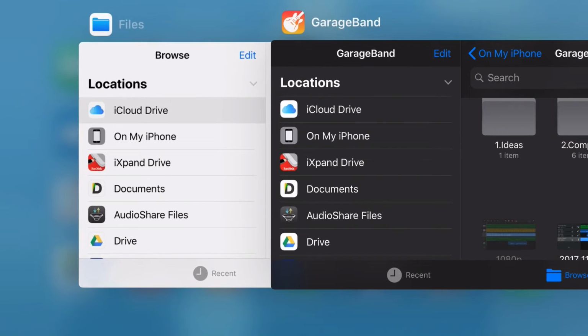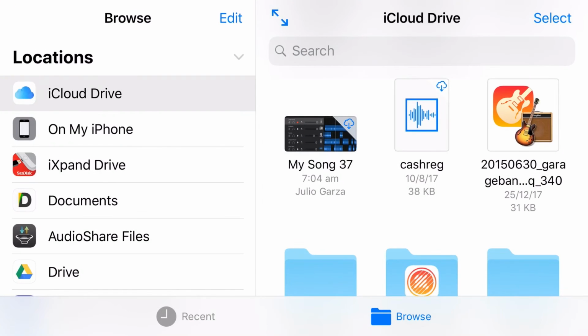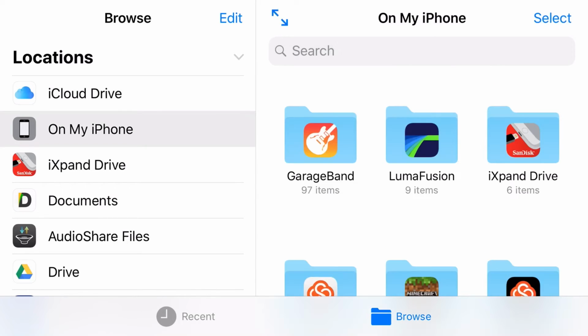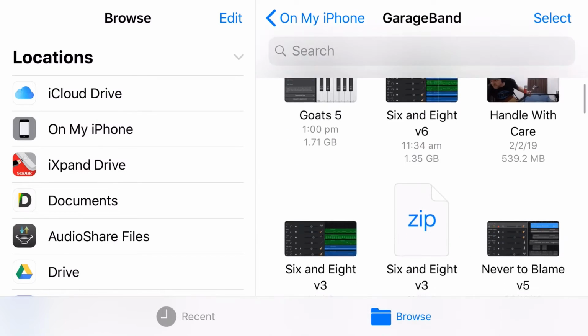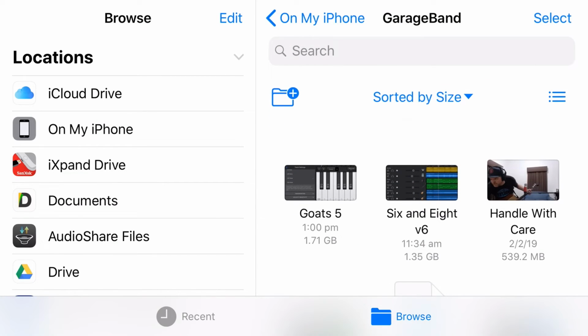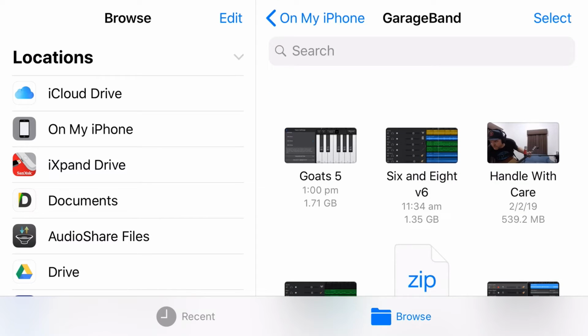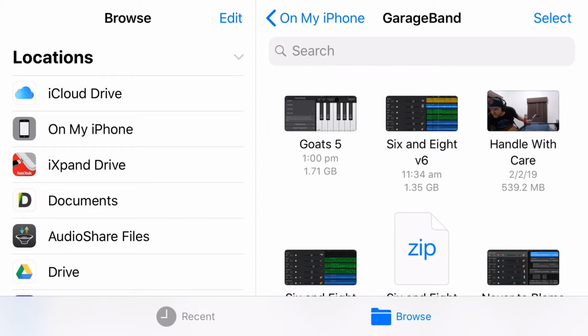Now, let's jump over to the Files app. So Files is just called Files on your iPad or your iPhone. If you have iOS 11 or 12 installed, it will be there. And it does very much the same sort of functions. And in fact, you can come in here and you'll see that it's very familiar. It just has a white background. But where it differs is you'll notice here that now when we look at these files here, like the hand handle with care, you can see that that's a video file and we can actually select it. It's not grayed out.